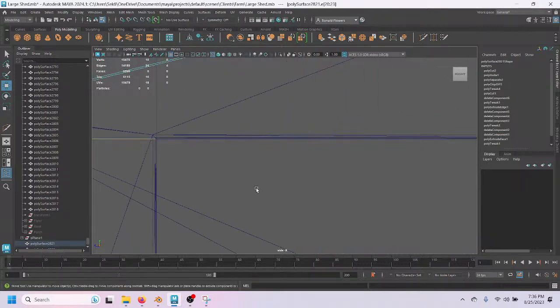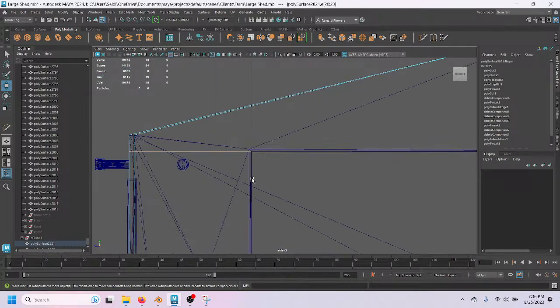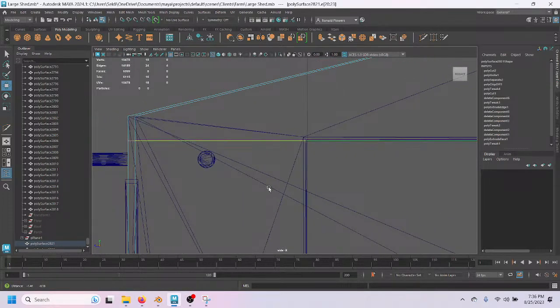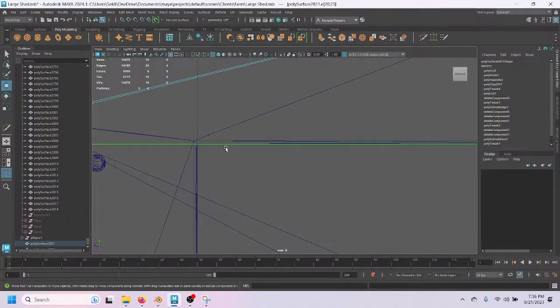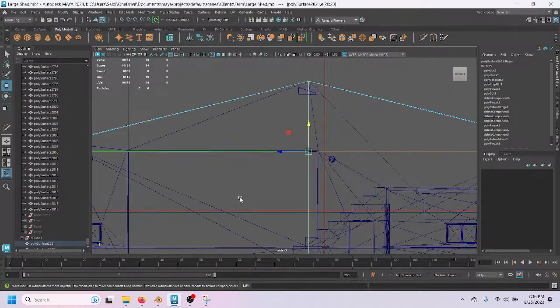Let's see how he's got that done. He has his internal edge, but I'm actually going to do this as a separate cut. So I'm going to go put that here. And I think that'll be all right.